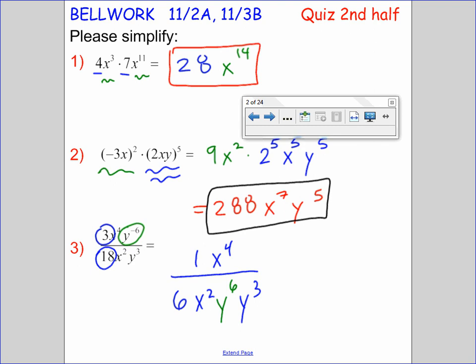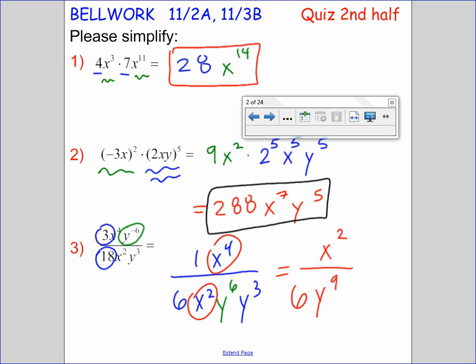Yep. Now let's go ahead and see if we can simplify this a little bit more. I know that I have common x powers here, so do I have more x's on top or on bottom, Olivia? By how many? 2. Good. So my final answer will have x squared on top, we'll have a 6 on bottom, and then how many y's do I have in all on bottom? Logan? 9, so y to the 9th. So my final answer is x squared over 6y to the 9th.